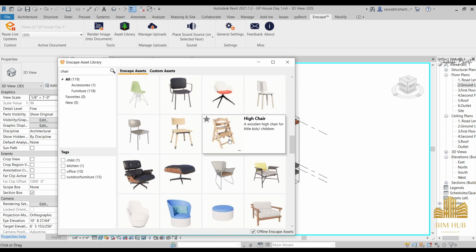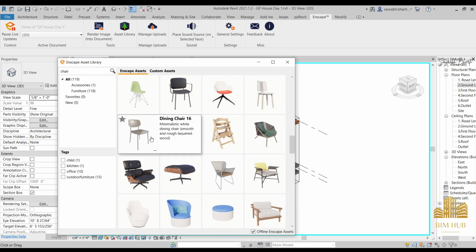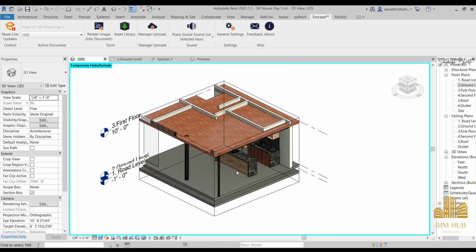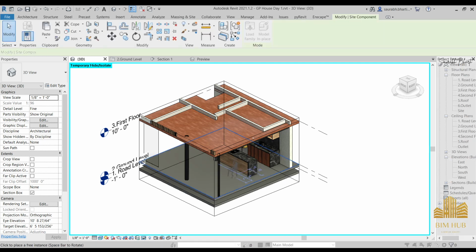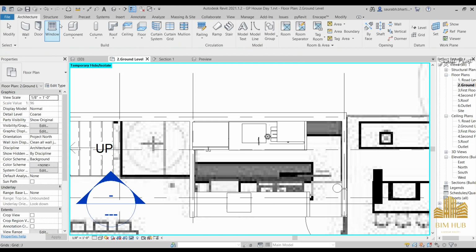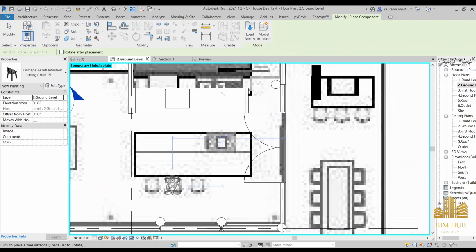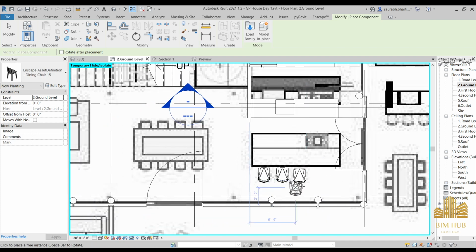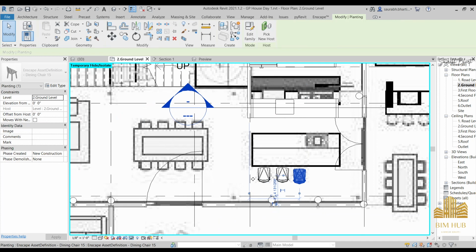We can use this dining chair or high chair, or this one. Okay, I'm going to use this one. Just press escape on your keyboard first. I've selected this family. Just go to the ground floor, go to the architecture, go to the component, and now you can place this chair like this, and like this. And if you want your dining, you can do that.